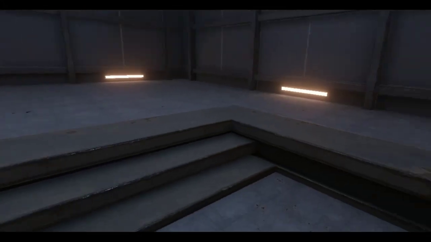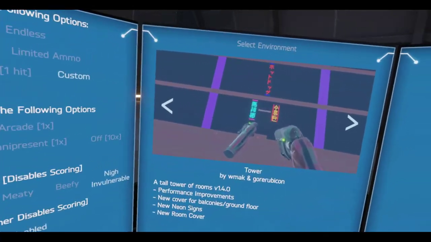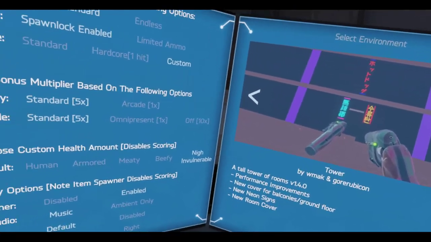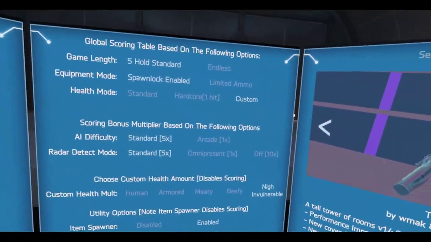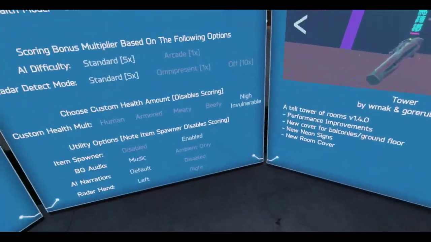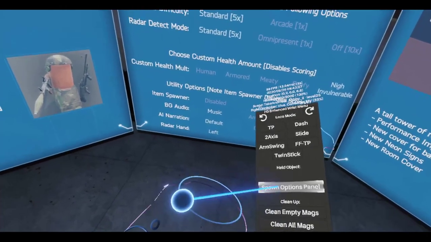All right, time to play some H3 VR. Taken hold. Turns out there was an update to Tower, which is version 1.4.0. I like that they put the version number there. They should do that for all the maps, but it's all dependent on who is modding or making the maps. Let me just do something for a minute.